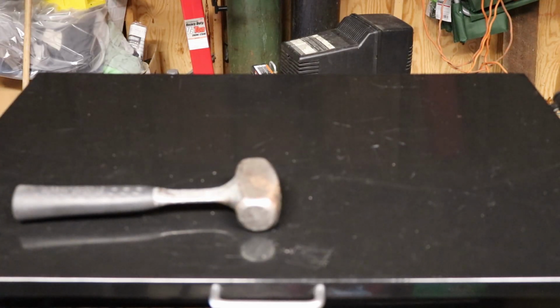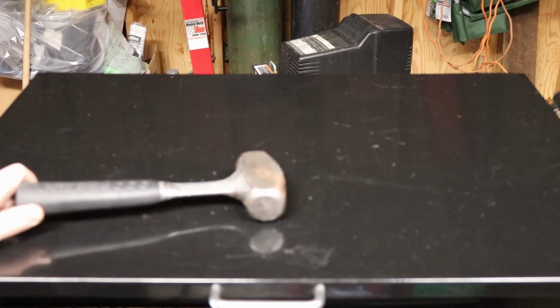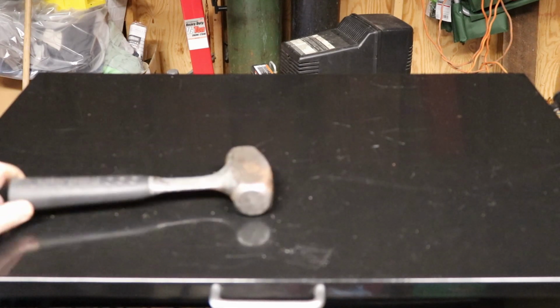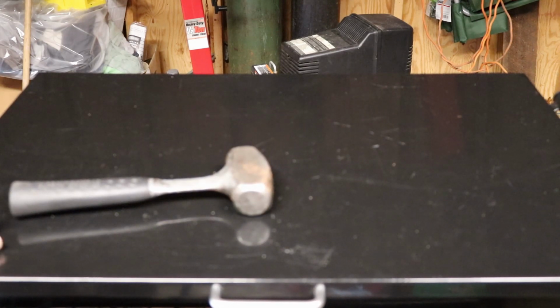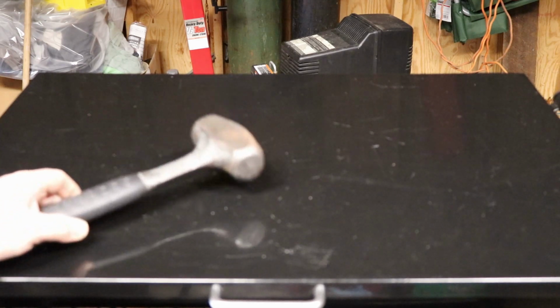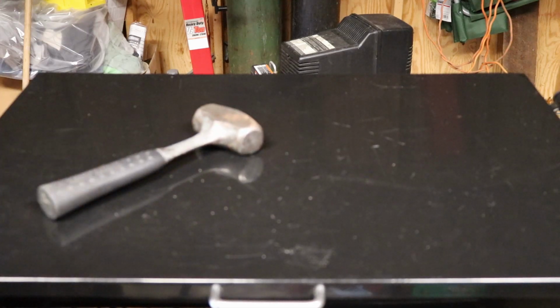A hammer, 3-pound sledgehammer. My grandpa always told me, you know, hit it with a hammer if it wasn't working, and it would somehow magically work. It was pretty fun. I understand why it works now, but in the beginning, it just didn't make any sense to me, and that's kind of stuck with me. I love it, but this tool, you know, there's a chance of it coming out on every job. So that's part of set 5.